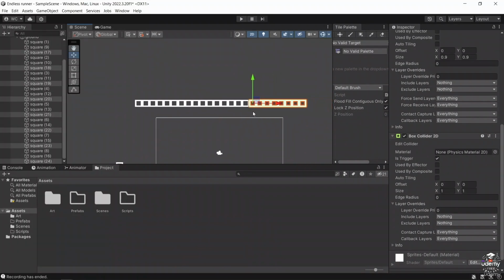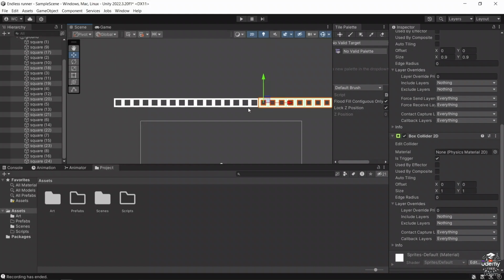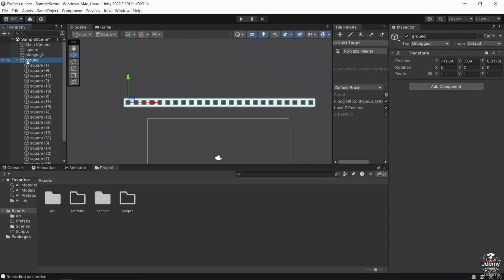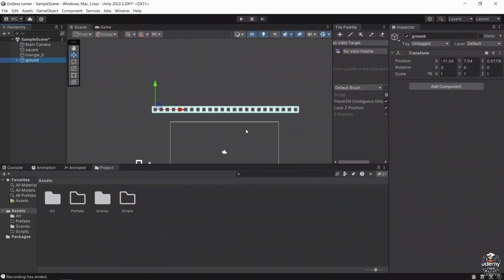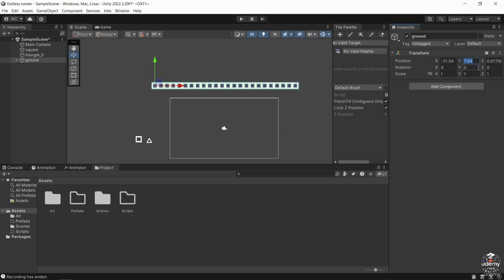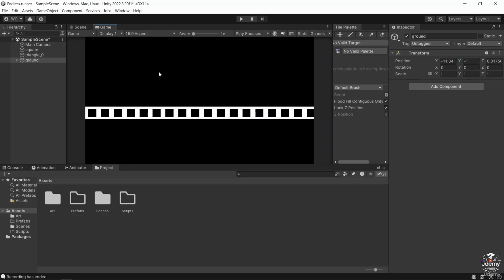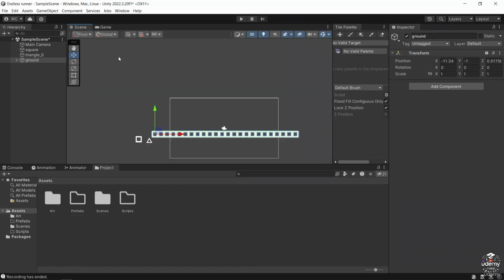So now we have the good length for the ground. It doesn't have to be perfect or exactly the same as mine, just as long as it's about the same length, okay? Awesome. All right, so once we have all that there, then what we want to do is simply move it down. So make sure you're selecting the main ground object here. And what we're going to do is put it at somewhere such as maybe a y value of -1. I think that should be a good one because we want it right below the center, which is that little camera symbol there. Select game view, and there we go. That looks pretty good. I like it. Let's go back to scene.